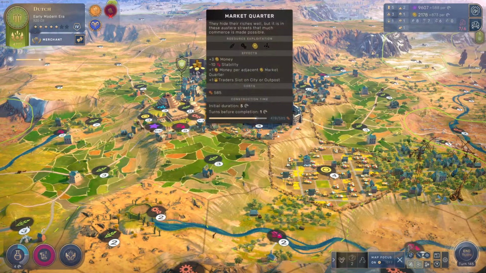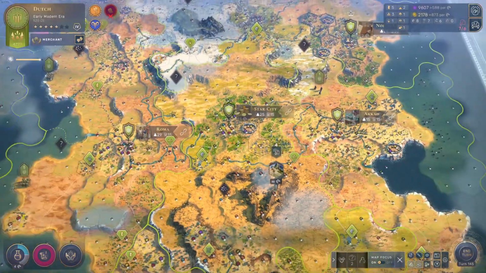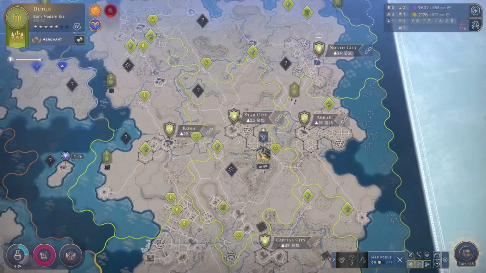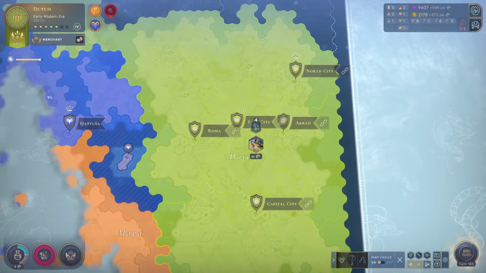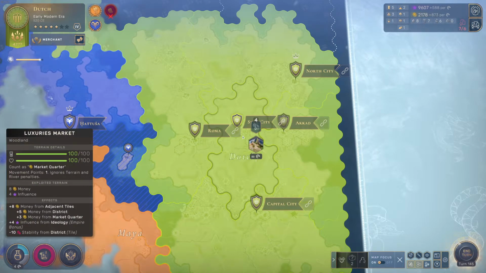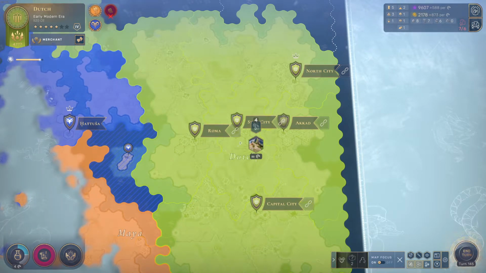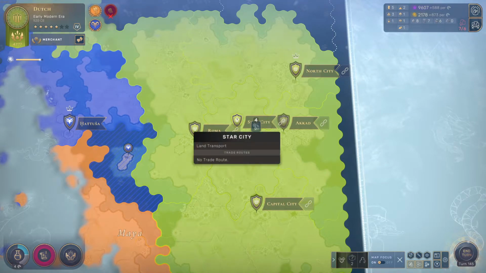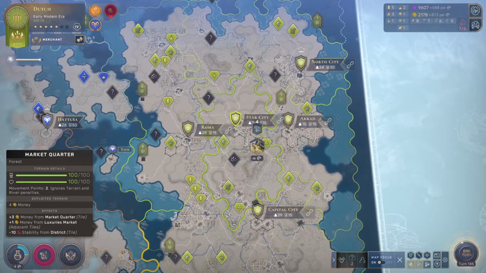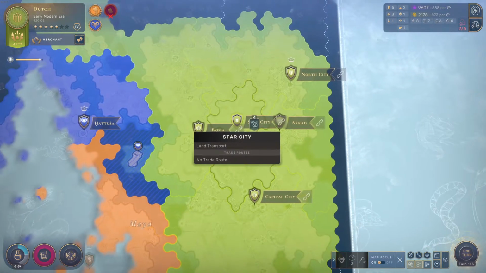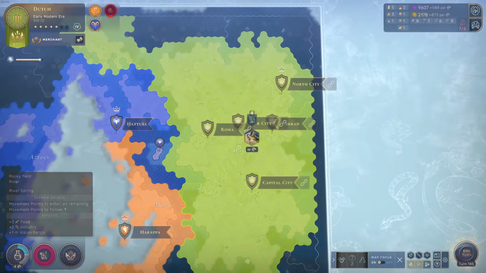So here's the city we're looking at, Star City. Zoom out and zoom out. Okay, so now you get to the point where you can see your empire. Having a pretty good run here, and you can see that when I hover over the city, it'll outline the city plus the attached territories, and in my case, the attached territories are. Let me zoom out a little bit more.